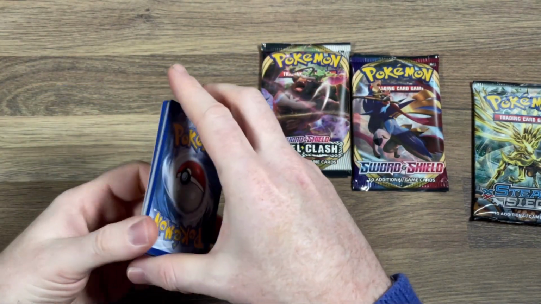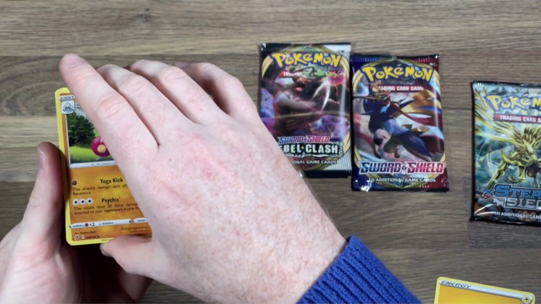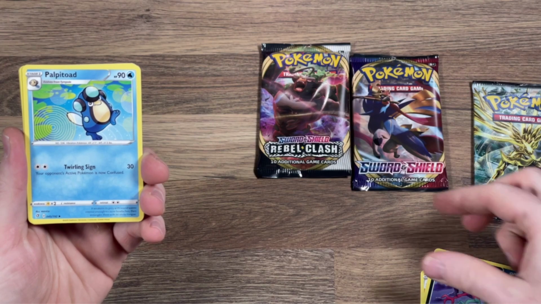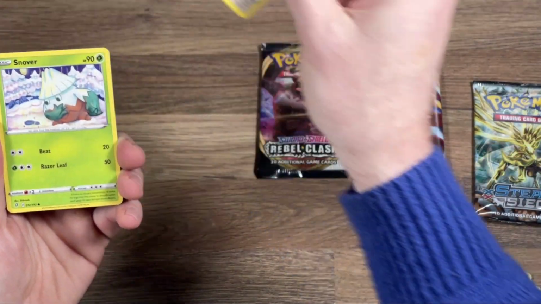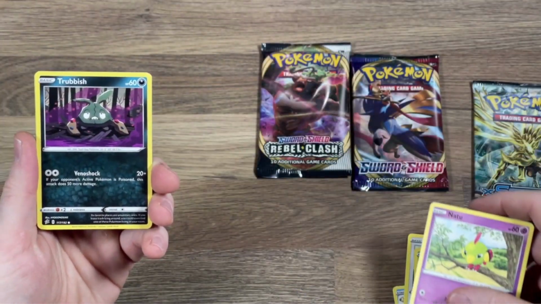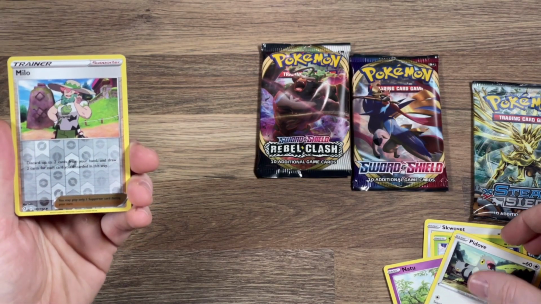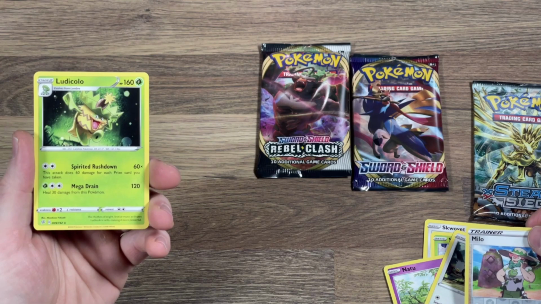Four to the front. Then we go into an Electric Energy. Should we hold the cards? Medicham. More Grim. Pow Toad. Not how you say it. Squawvet, Snover, Natu. You go into Trubbish, P-Dove, Reverse Holo Trainer, into a non-holo Ludicolo.